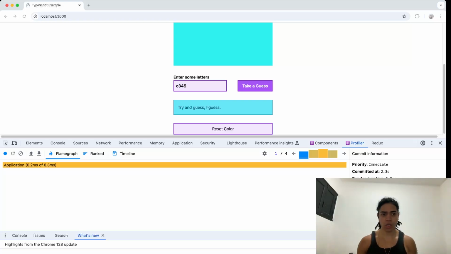So it's like in this case, pushing a state down and then pulling the content up.